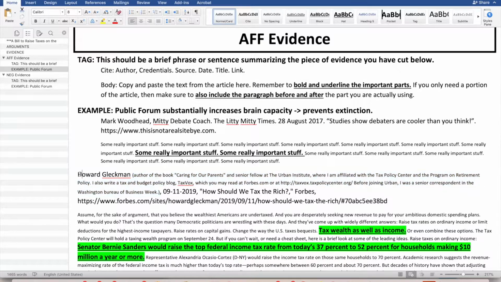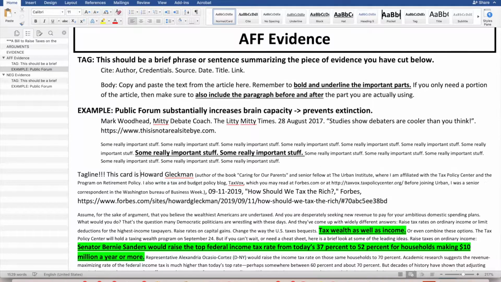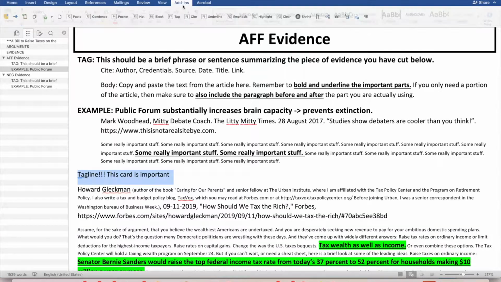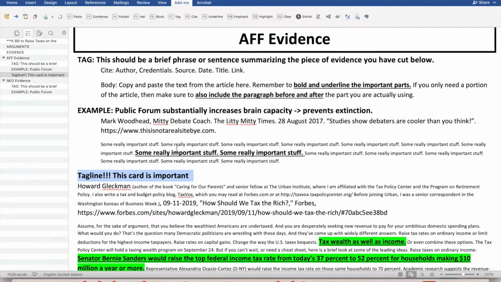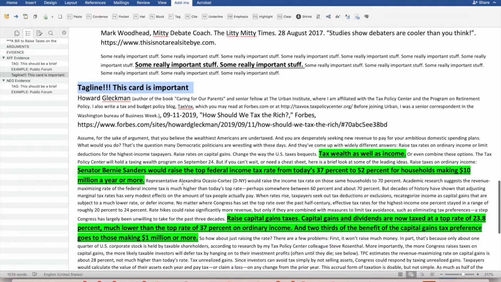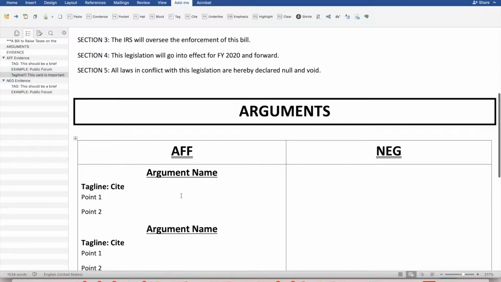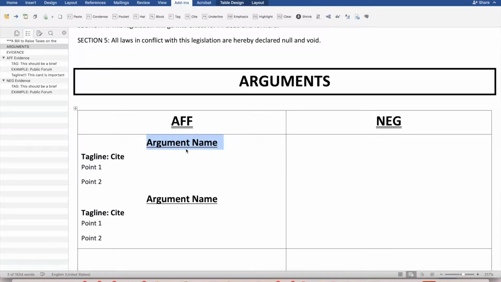Awesome. So now what you're going to do is, of course, need your tagline. And that's super important. Once you put your tagline in, which is just a simple, one sentence summary of what your card is saying, you can also use that tagline in the table itself. And the table is really important because that's where you can visualize the arguments and see how they interact.